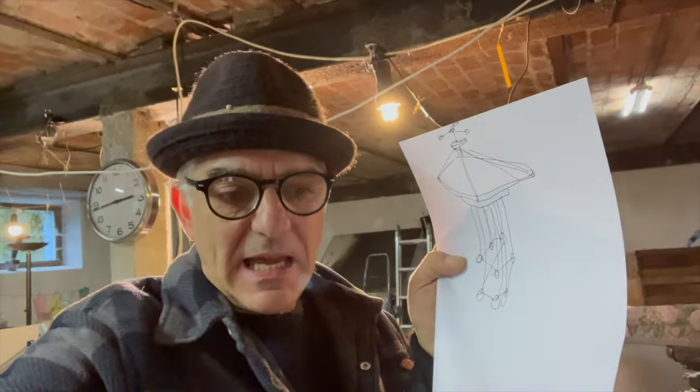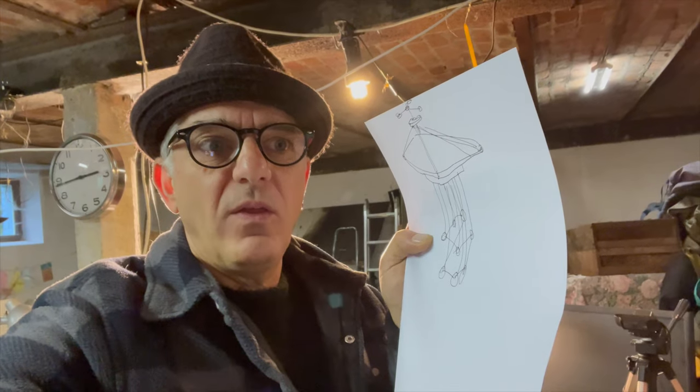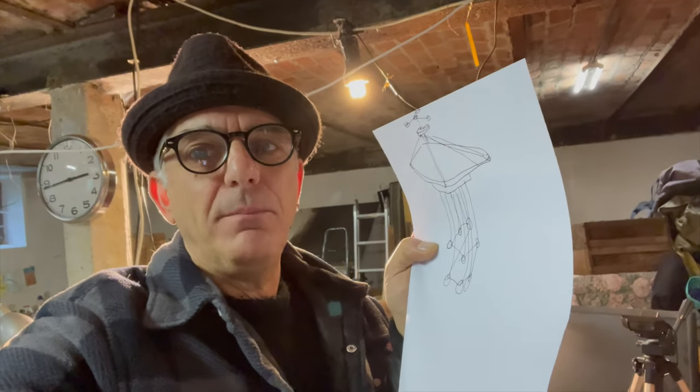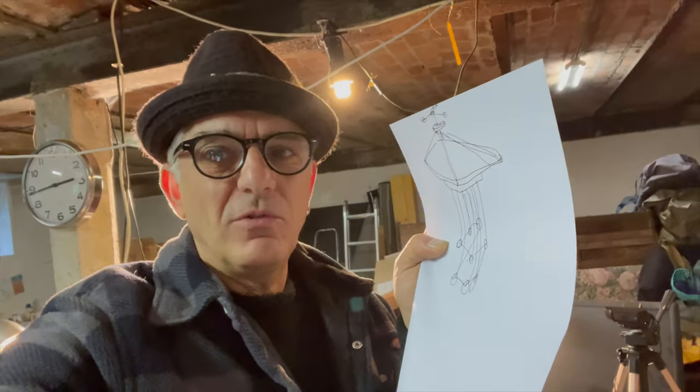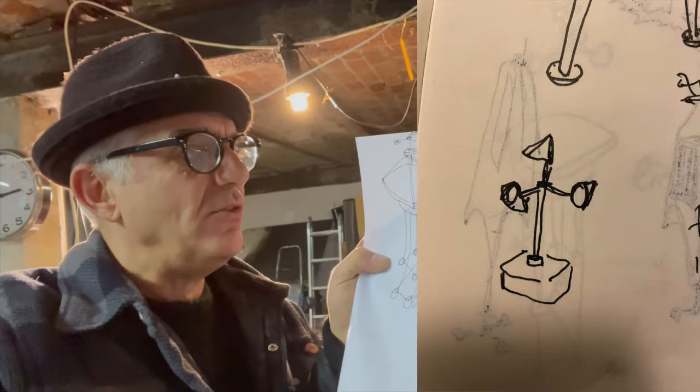It's designed to hang in trees and it plays big fat bleeps with a crescendo of the big fat bleeps in storms. That's it. And I've been drawing loads and loads and loads of these in different ways.